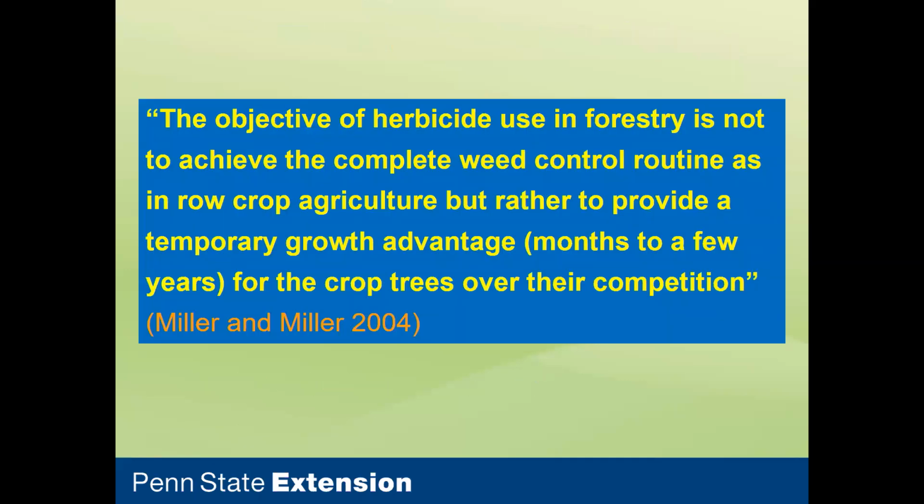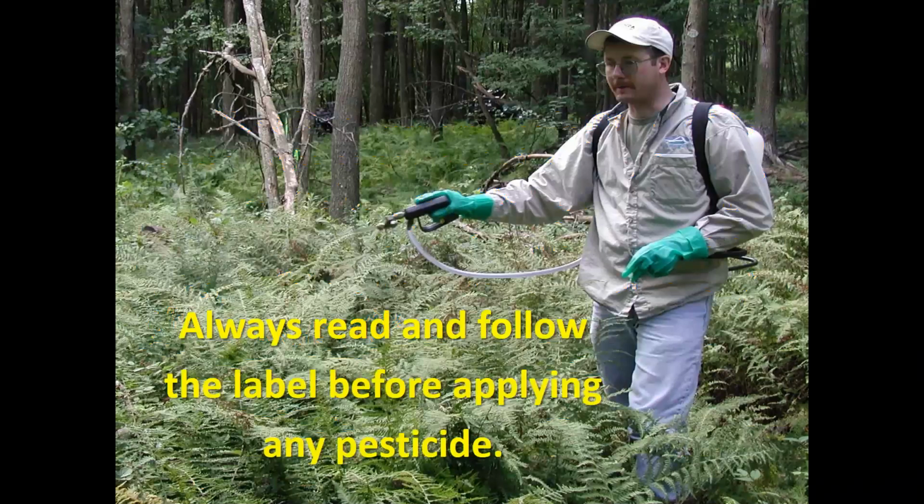And I'd like to leave you with this quote from Miller and Miller 2004, and just keep this in mind: The objective of herbicide use in forestry is not to achieve the complete weed control routine as in row crop agriculture, but rather to provide a temporary growth advantage, months to a few years, for the crop trees over their competition. Always read and follow the label before applying any pesticide.